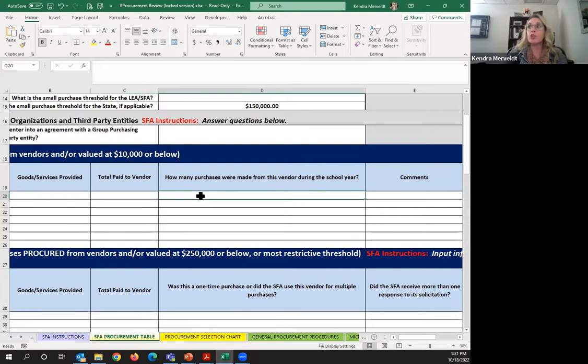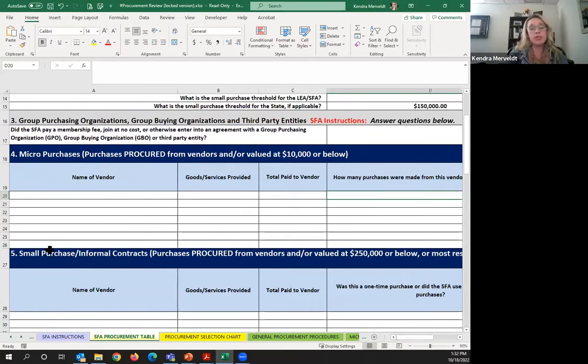And then how many purchases from that store, from that vendor? Was it 1? Was it 3? Just tell us how many times you purchased from them. And again, if you have any emergency, I would put emergency in here. And sometimes it's not an emergency, but if you did buy food and it was an emergency, just put that in the comments. Any information that you can give us. Okay, so it does right here, if you can list the total amount that you did pay to the vendor.